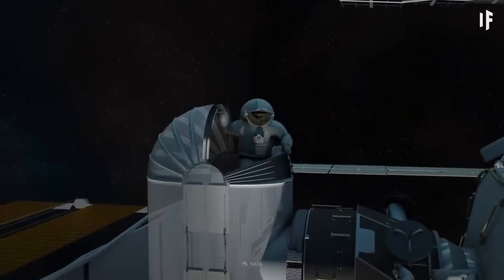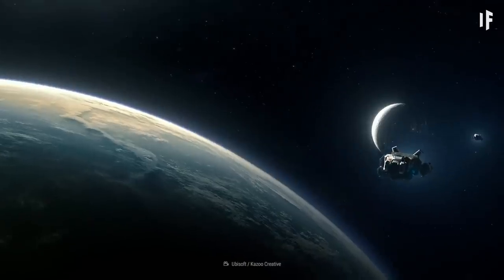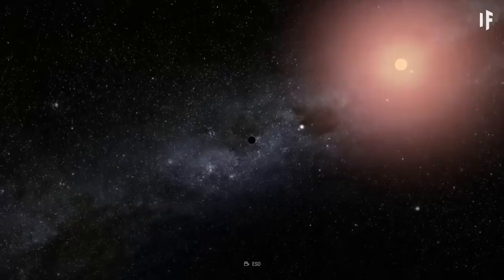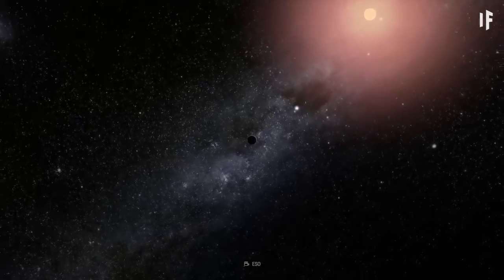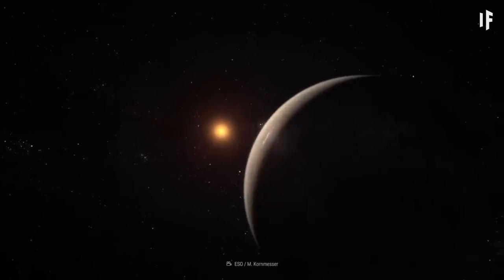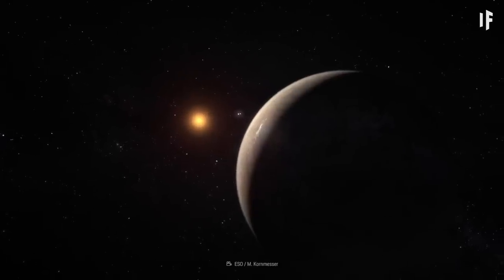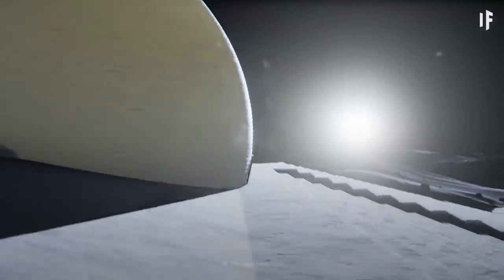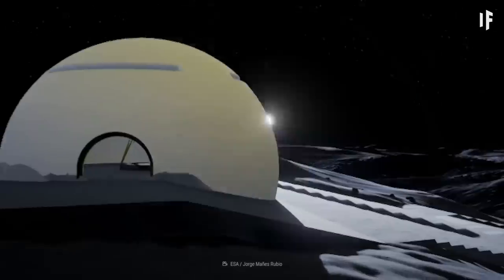But let your curiosity take over, and imagine we were a civilization that could approach light speed and travel among stars. We'd start with Alpha Centauri, our neighboring star system. Who knows, maybe the exoplanet orbiting this three-star system would turn out to be habitable. Then, we'd push ourselves out further to discover the billions of other worlds.